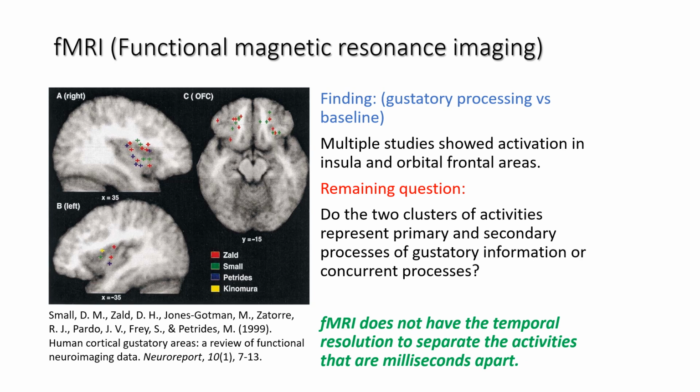So I guess the take-home message here is that imaging studies do help us to get some better ideas about what's going on in the brain, about where certain types of sensory information are being processed, but we can't rely solely on these imaging studies. The good news is that we don't have to wait for a person who has some type of sensory processing problem to die to be able to take a look at their brain and figure out where that is. We can actually do this in living individuals who are functioning normally and compare them to people who are having problems. And this adds a lot of depth to the science.